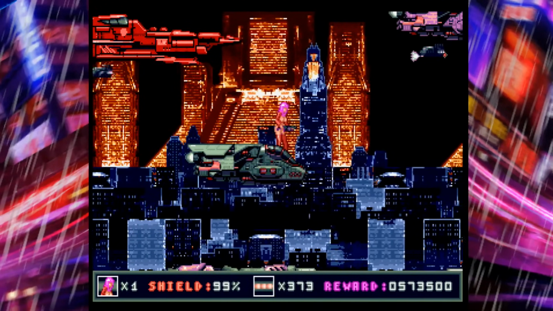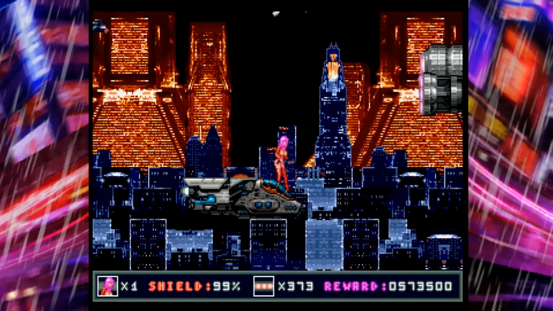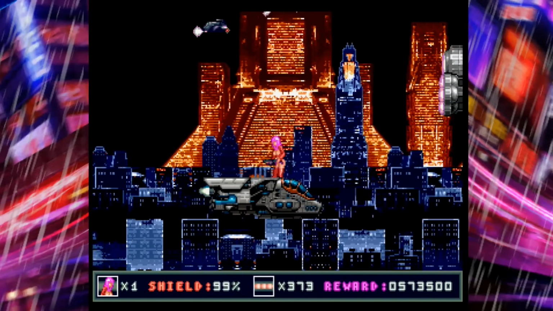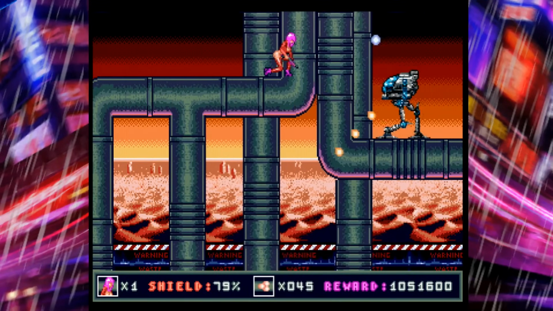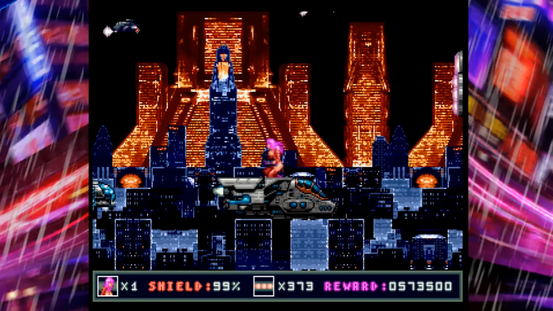At the end of this stage, there's a huge jump, and it took me ages to work out what to do here as there's no clear instruction. A lot of the jumps in the game are quite blind actually. You can hold down diagonally to sort of look down a bit, so you can get an idea of any platforms below, but this one I had no idea what to do.